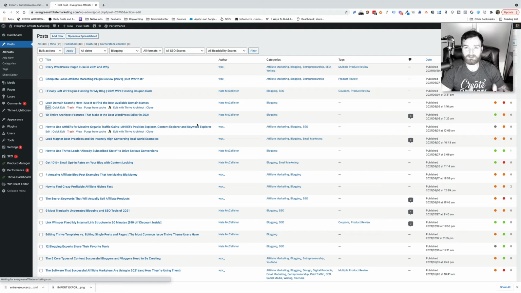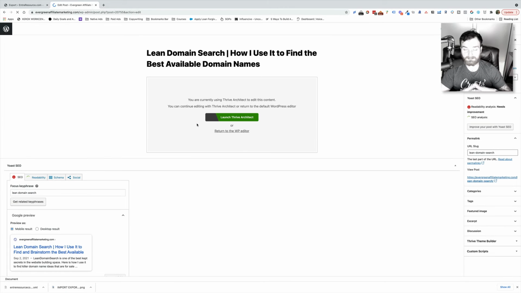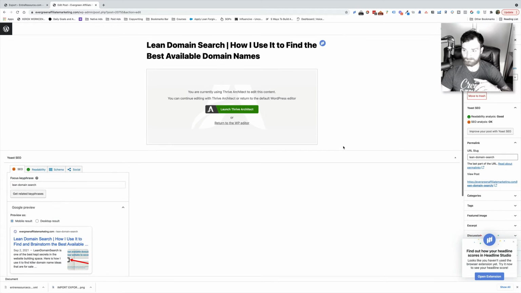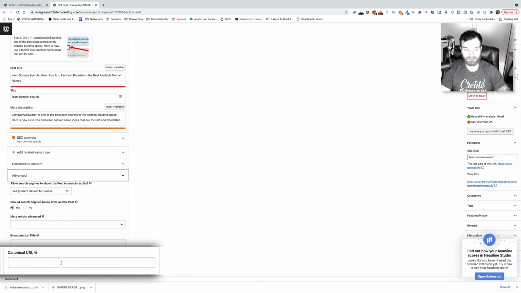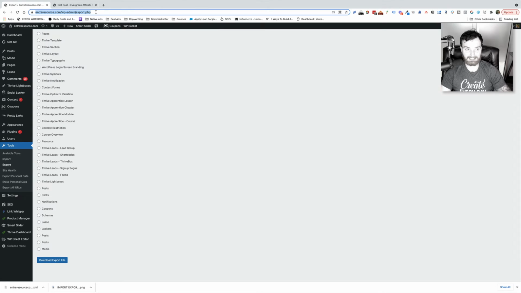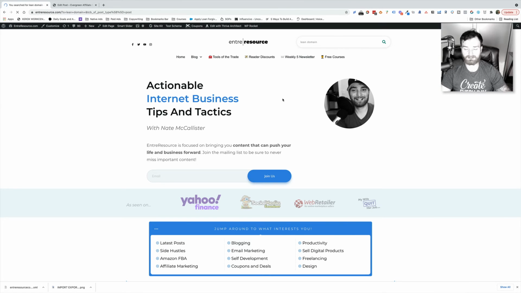And depending on what you're using for your page editor, this might look different. So this is everything that we're doing here. Like I said, we want to make sure that we have a canonical URL set up. So that's going to be down here at the bottom. That's very important because if we have duplicate content on Google, it could end up really hurting us. So for this example, I'll show you exactly what I'm talking about.